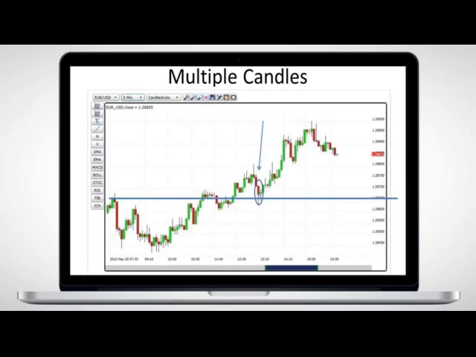So this means that the sellers dominated the first part of the period. You can see that the asset opened, maybe it traded a little higher at some point during that period, but for the most part it traded lower, all the way down to the low. But then at some point the buyers started to show up at the table, because the buyers were able to drive that asset back up to close higher than the low. So it looks like the sellers might have won the battle in that period, but the buyers weren't absent.